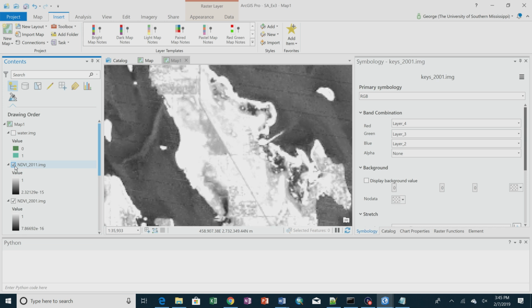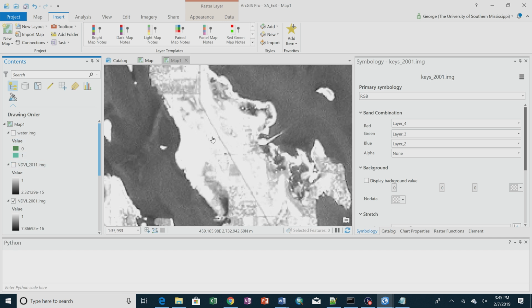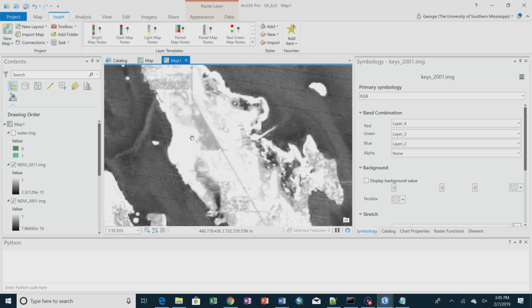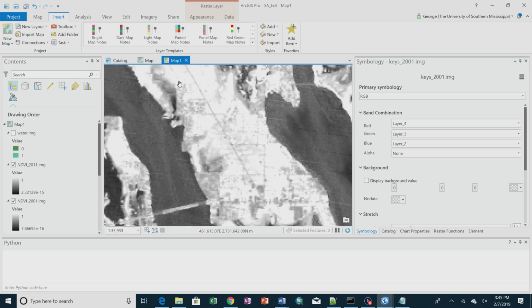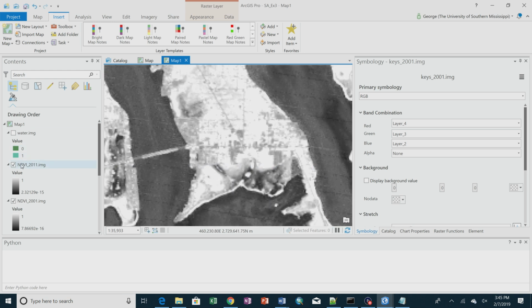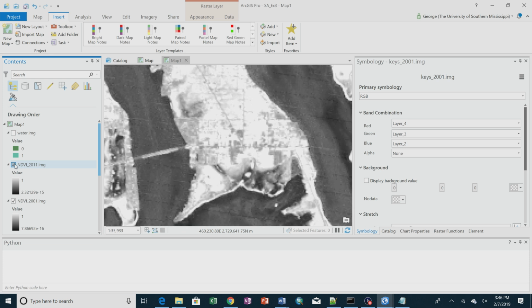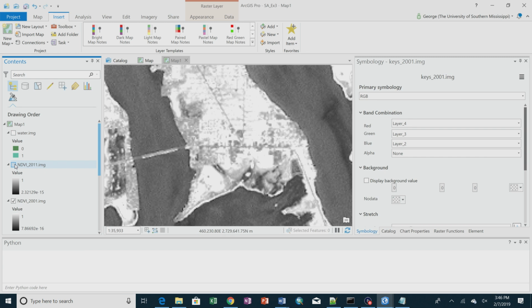But let's look at that area. There's now a big area that is no longer vegetated. That's a decrease overall in the vegetation. Let's see if there's any other big differences. There's some small differences, but I don't see any other huge differences in the data.